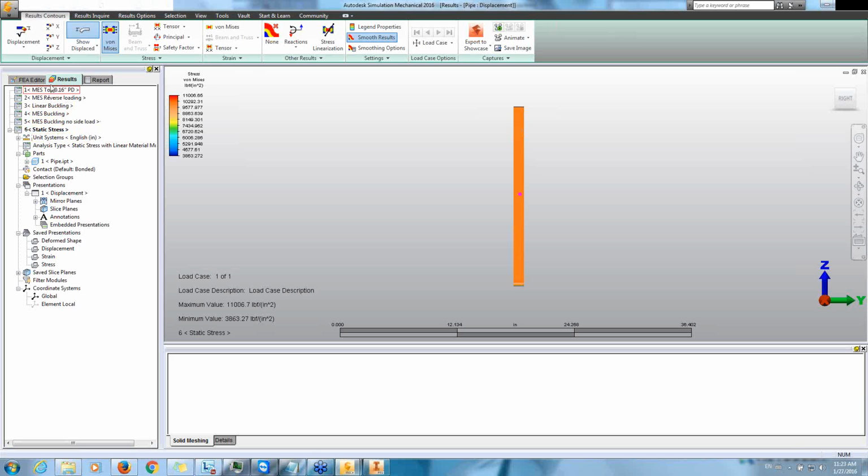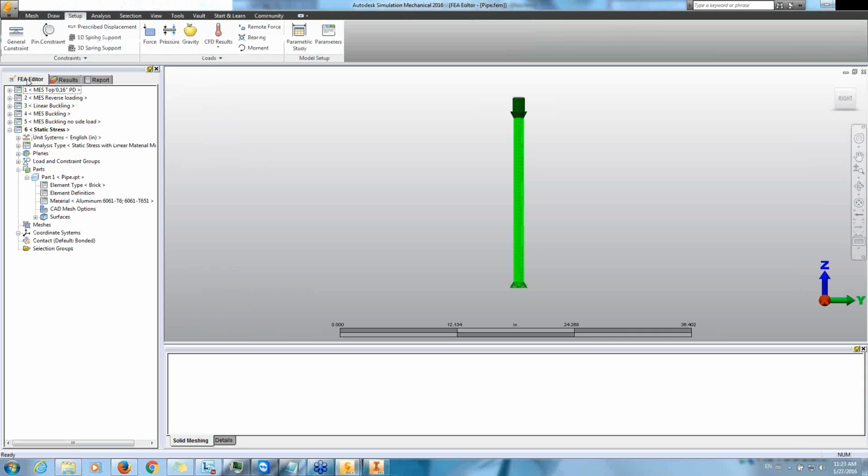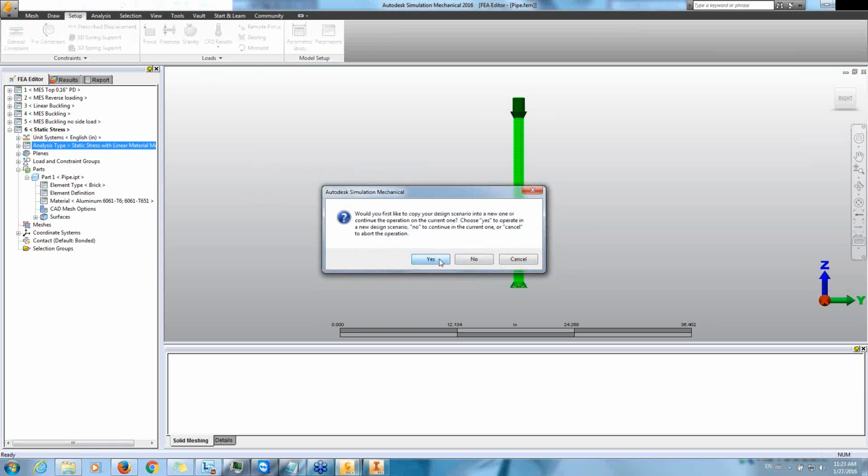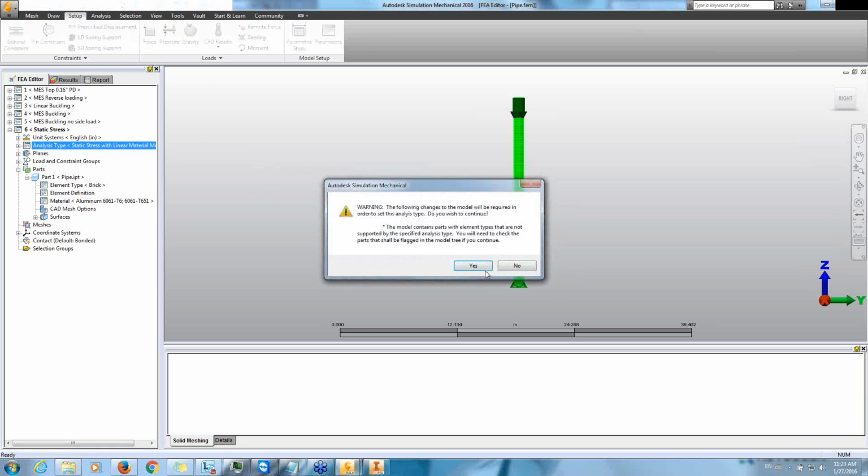Now, let's actually copy this design scenario. Let me set it up for an MES just to go through the setup. If I actually go and change the analysis type to nonlinear MES with nonlinear material models, it's going to ask me if I want to create a new design scenario. I'm going to say yes.